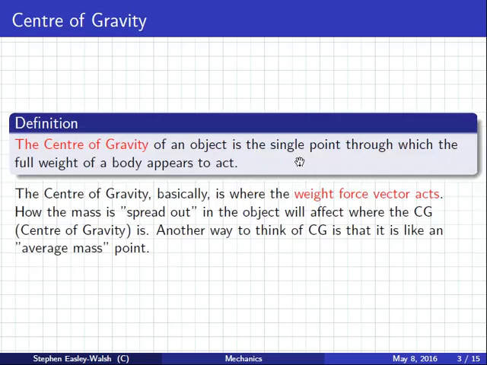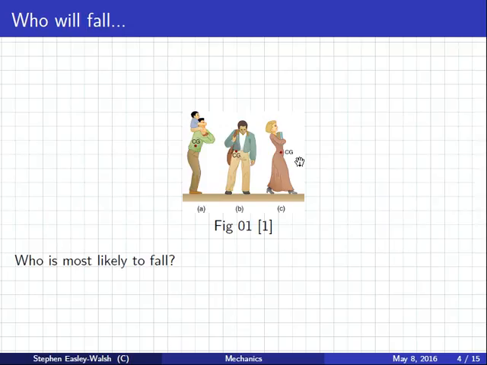Okay, so if you were to look at these three people walking, who is most likely to fall over? Who do you think? In other words, who is the most likely person that if someone was to just about fall, who is it going to be? The left one. No. A. First one, A. Why? Well, because it's high, carrying a baby. Yes.